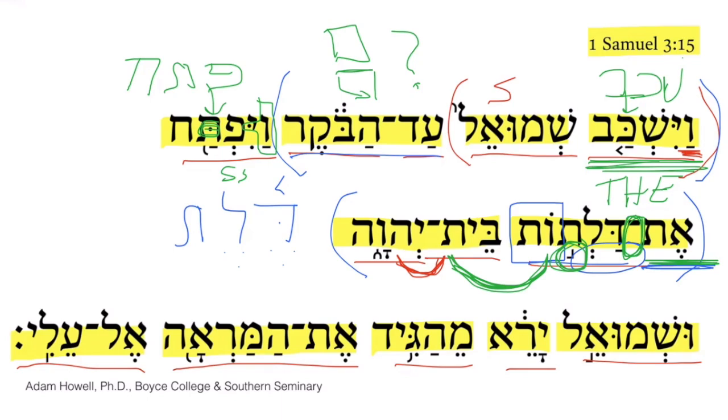So in this case, the construct chain is already definite, and it is definite because the ending noun of the package is definite, and that makes the whole chain definite. So there is only one house of the Lord, and so there is a specific, a definite set of doors that are referred to here. So all that to say, it is entirely appropriate to translate this as the doors of the house of the Lord, even though the definite article is nowhere to be found on daltot.